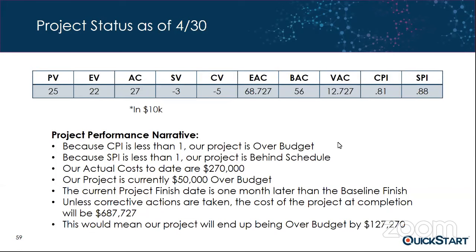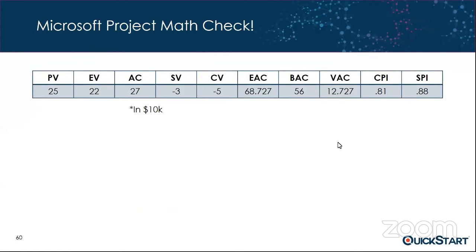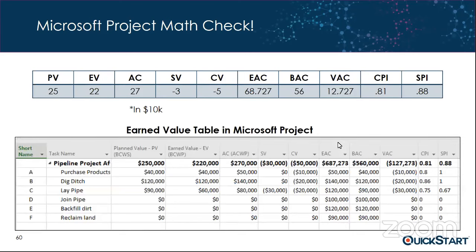So in the real world, is this a good situation? No. Are there things we probably could or should do to reduce the cost? Yeah, I would say yes. But let's move forward. We've come a long way. It is time again to do a math check to make sure all of my calculations were correct.